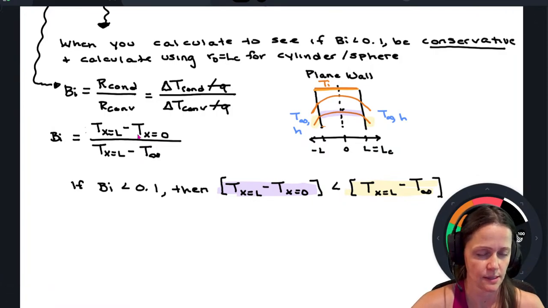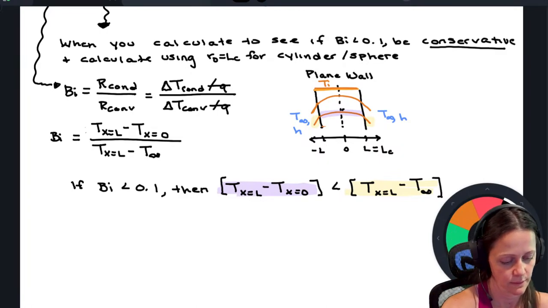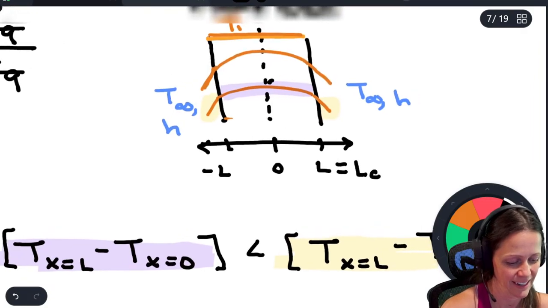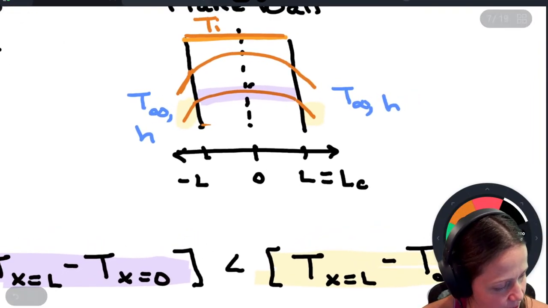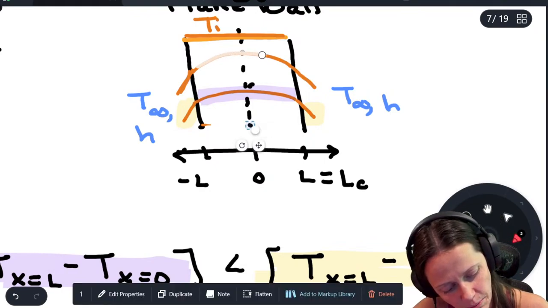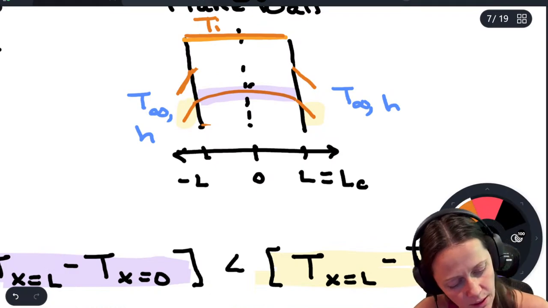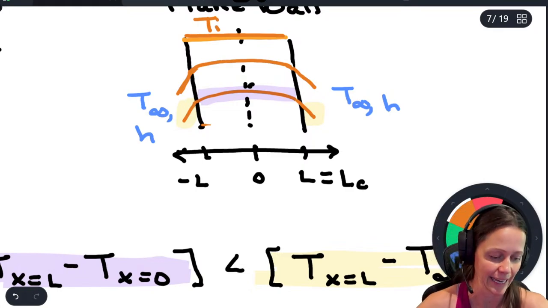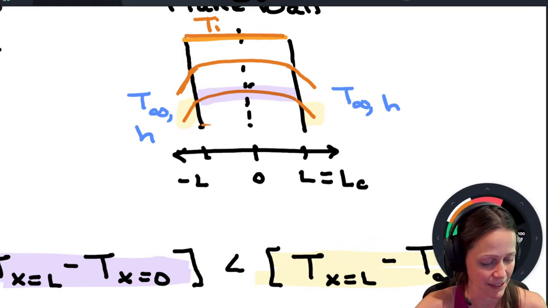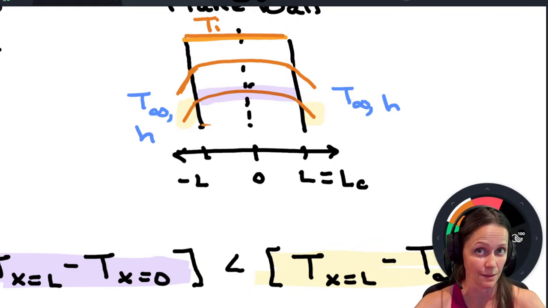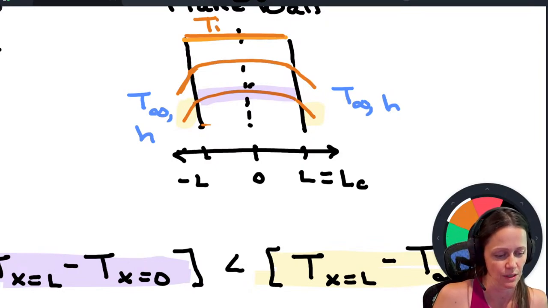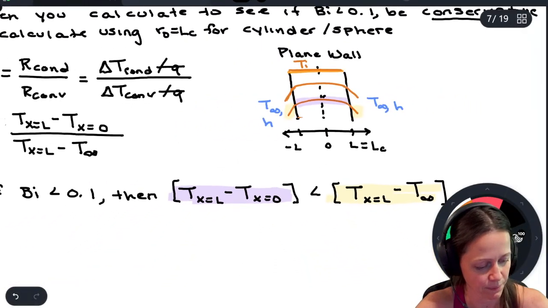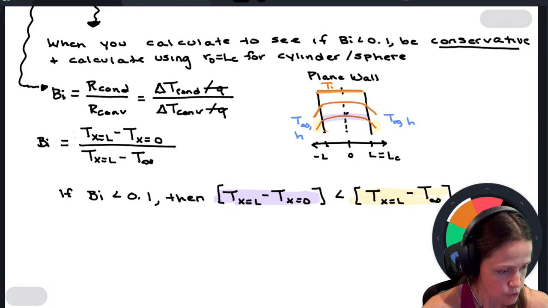Okay. Could you say that last point again? I was a little confused as to which you were referring to when you were comparing the two of them and how they didn't look that different. Okay, let me make this a little bit better. How's that? Clarifies that a lot. It's just because I'm not an artist. But the temperature variation within the medium is not as much as the temperature variation within the fluid on the side.